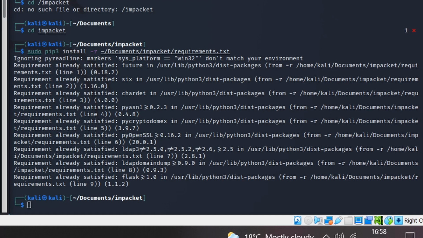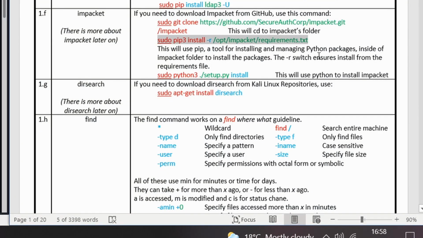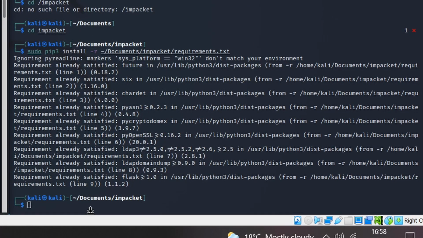Now it does something there, and I think later on I might have to come back and do something similar. Oh no, it did work. Yeah, you see there it says sudo python3 setup.py install. I think I actually forgot to do this, so I copied it there, and then did I ever paste it? The copy and paste didn't work.